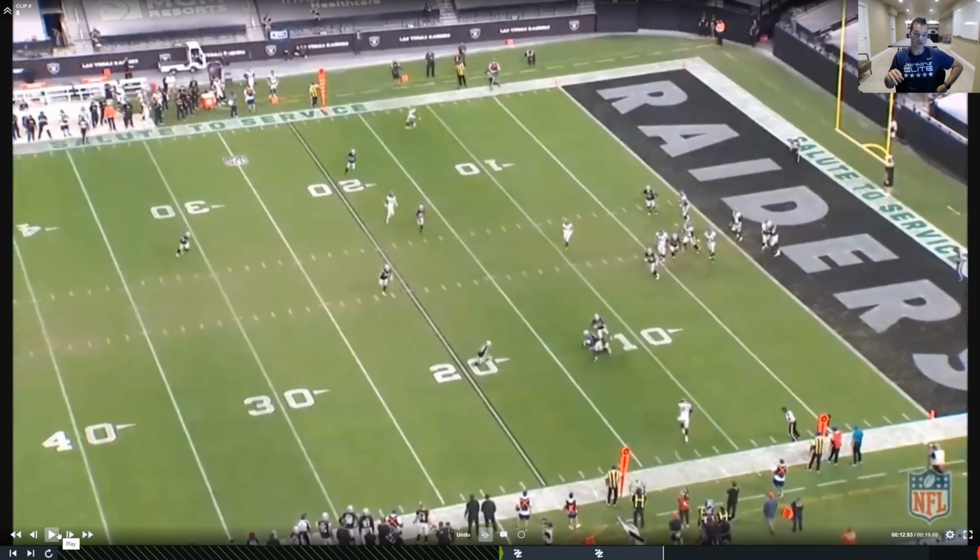So what we need to do, we need to flip his feet. We got to go left foot back. We got to get his drops tied together. We got to work quick game, and we got to work run action. If they do those 3 things, Drew Lock turns into a superstar. The Broncos beat the Miami Dolphins.